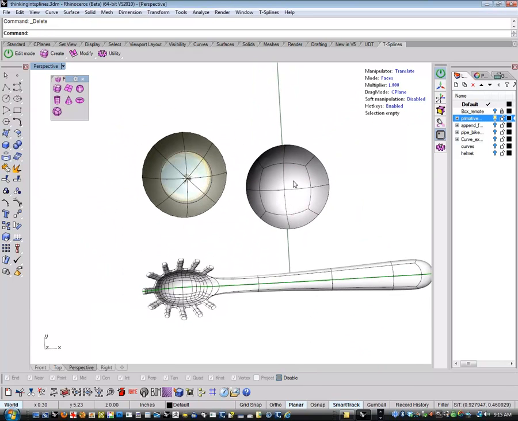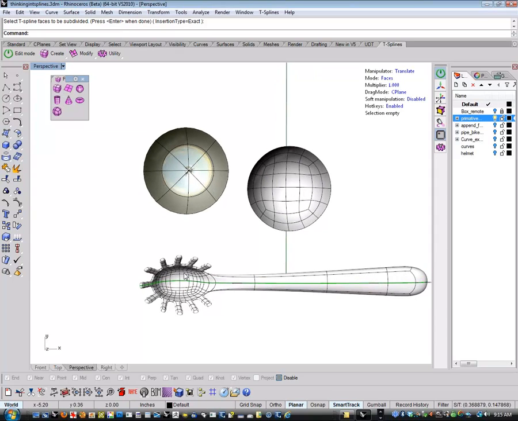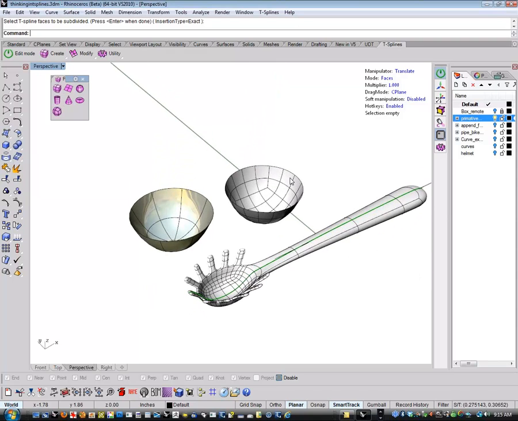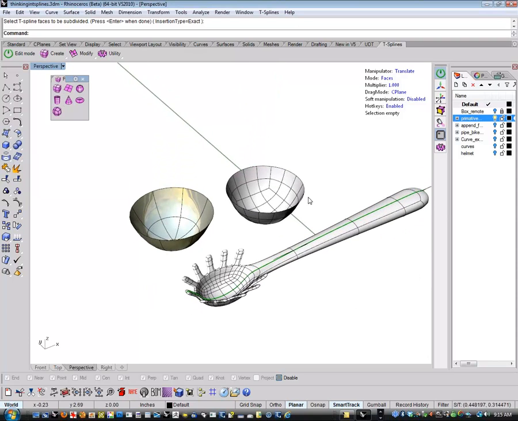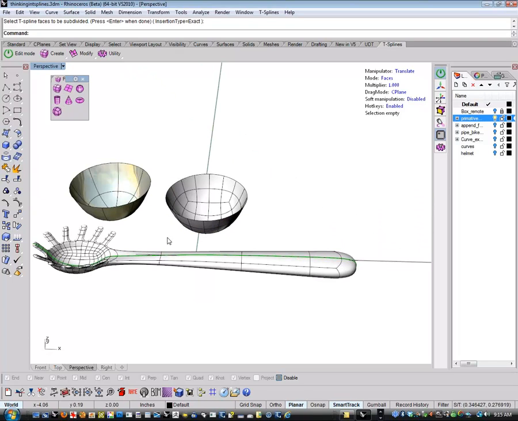And if you notice, basically the layout that we have here is the same type of layout that I'm showing here. All I did to get the additional topology that I needed was to grab this, subdivide the entire thing exactly, and then you'll notice this starts becoming very recognizable. Thicken it. I've now got enough information here where I can lay out my fingers, and then add the pipe, bridge between the two.